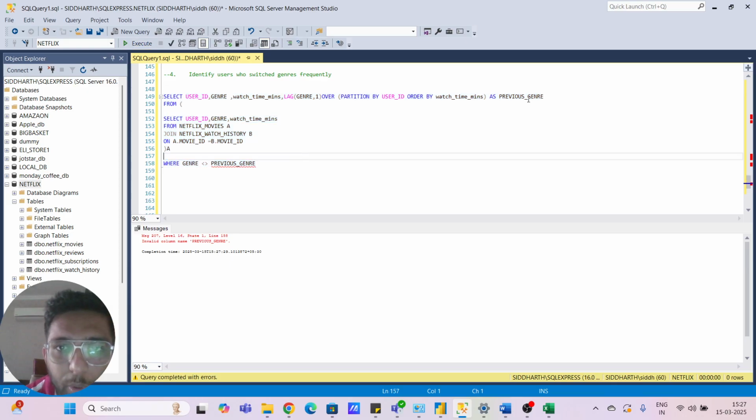This is a column name only, no? Previous genre, LAG genre, 1, partition by user ID order by watch time minutes as previous genre. I'm taking all this information from this table.